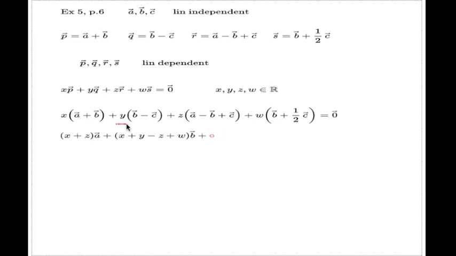C, vector C appears here with the negative y, and appears here with the positive z, and appears here with the one half of w. So the combined bracket in front of C vector is this one.